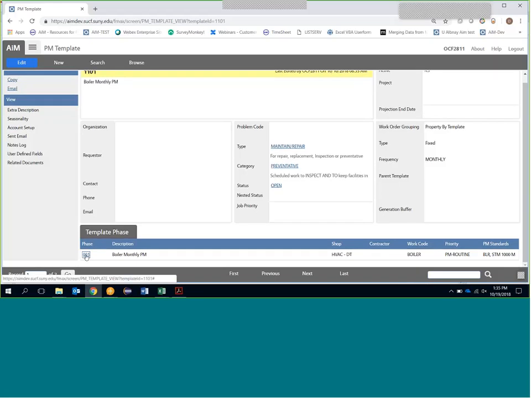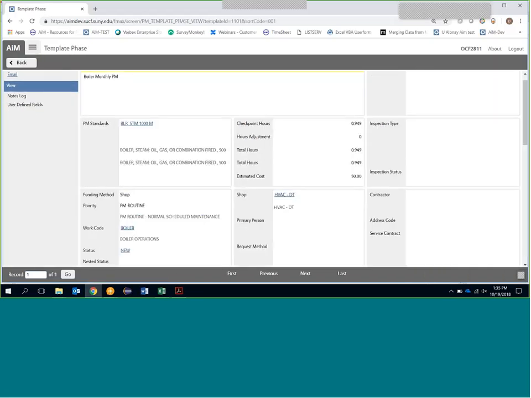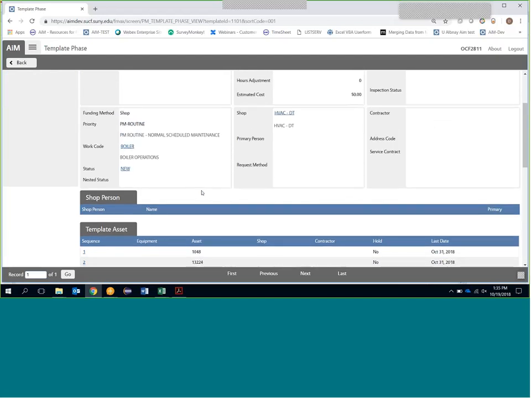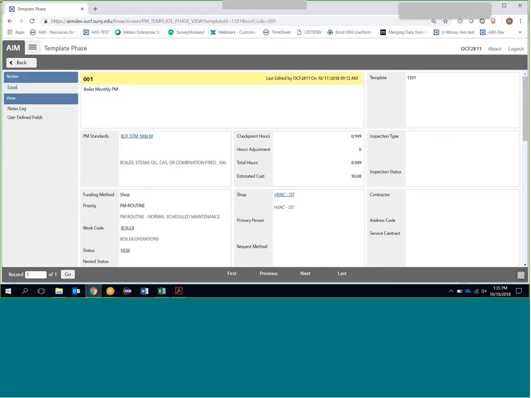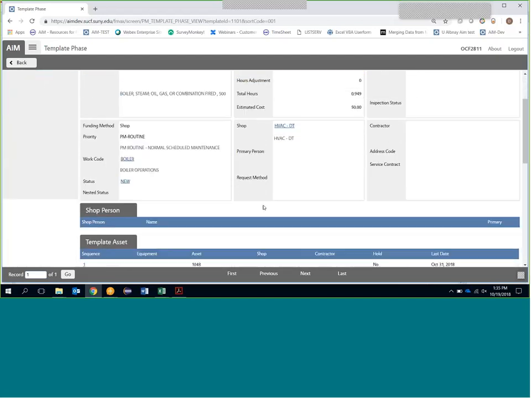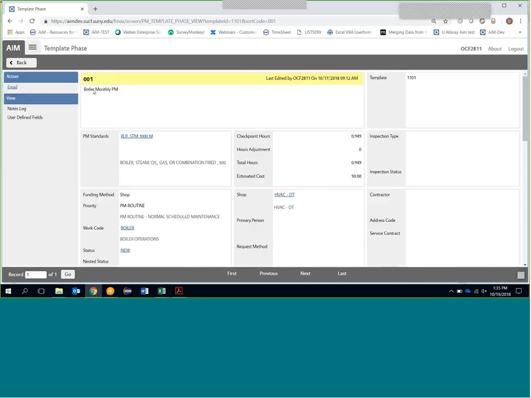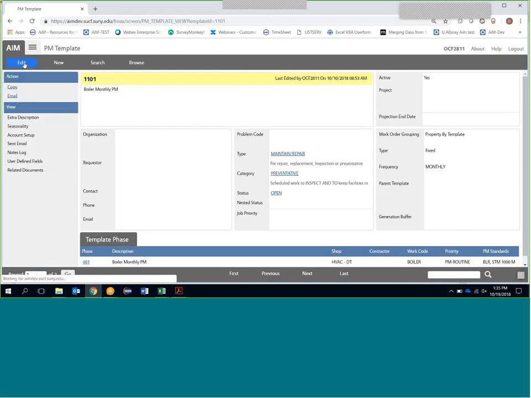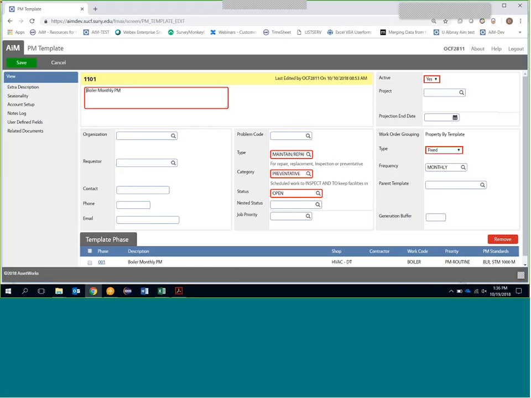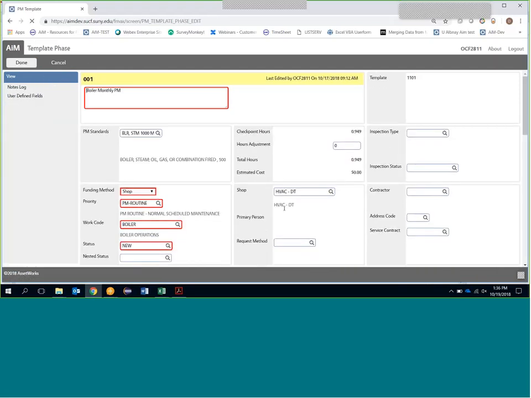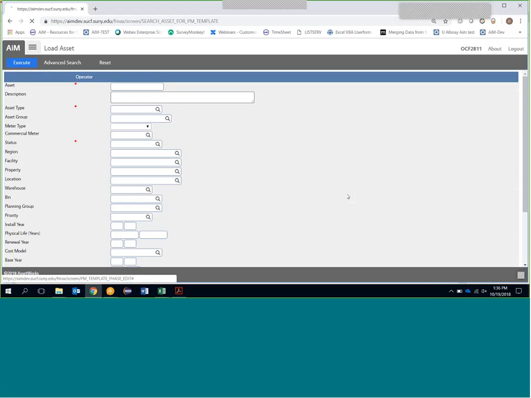Then if I click on the phase, at the top I've got all the same information, but down here at the bottom I have a list of assets, and we associate these assets by just loading the asset.